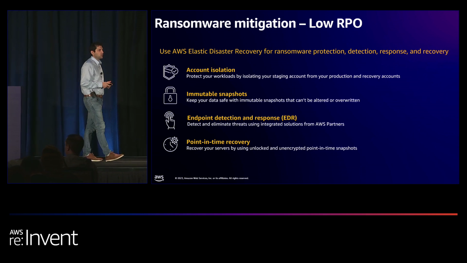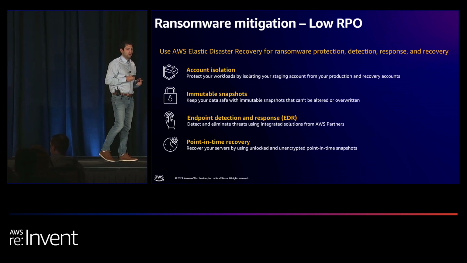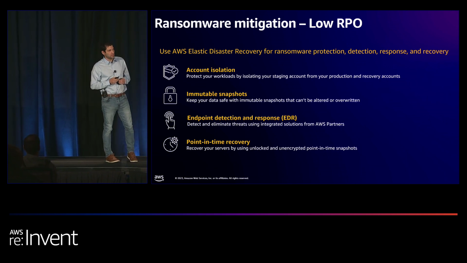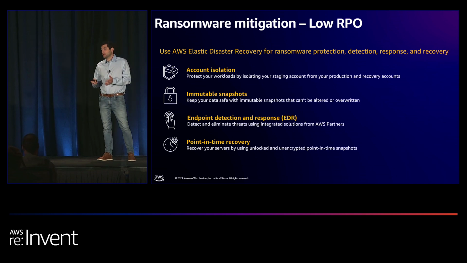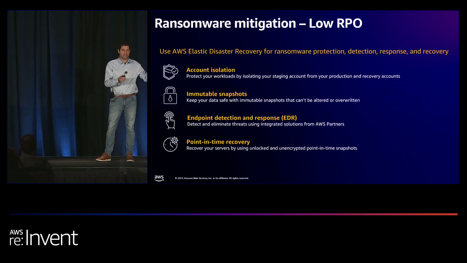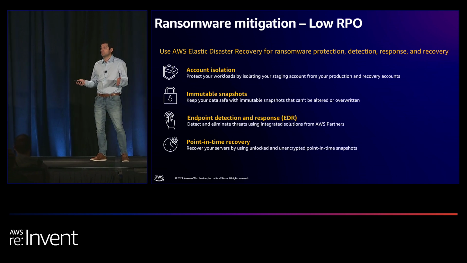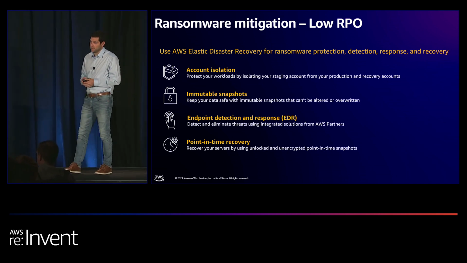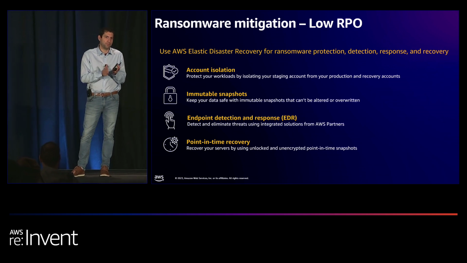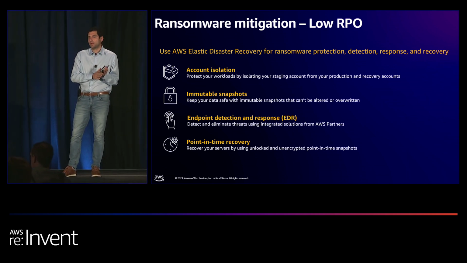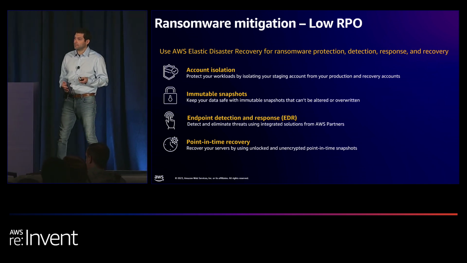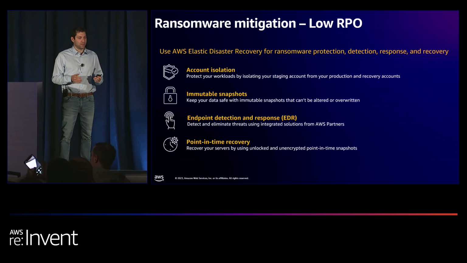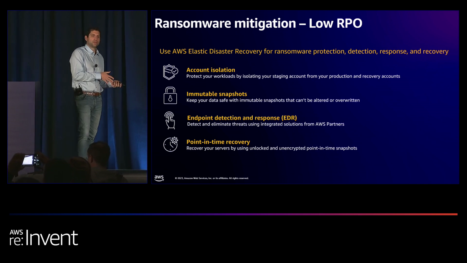So let's talk about ransomware mitigation with lower RPO. Now, what does it even mean, lower RPO on ransomware attacks? So we said that the data is encrypted, but we want to lose a minimal amount of data. So that means that I need frequent point-in-time snapshots. I don't want to roll back a whole day. But it's not enough. I need fast detection, and I need a cleanup. So that's where disaster recovery comes into play for ransomware mitigation.